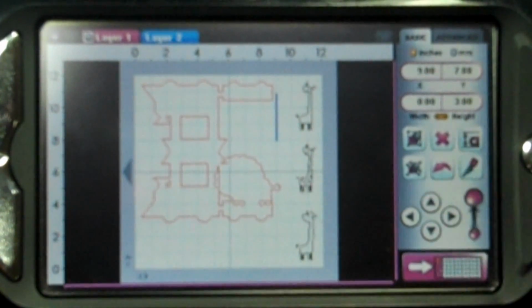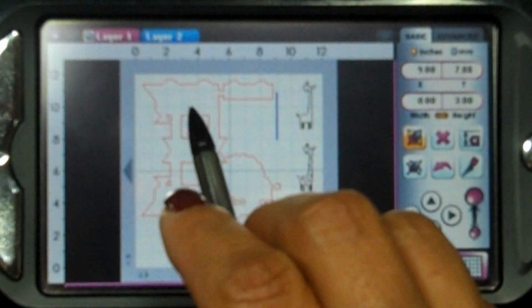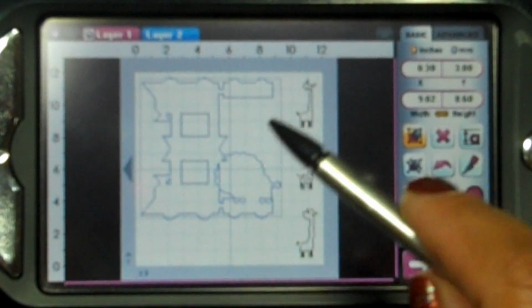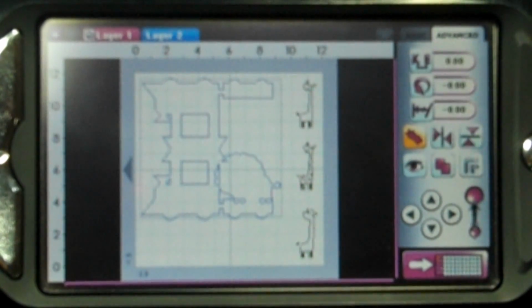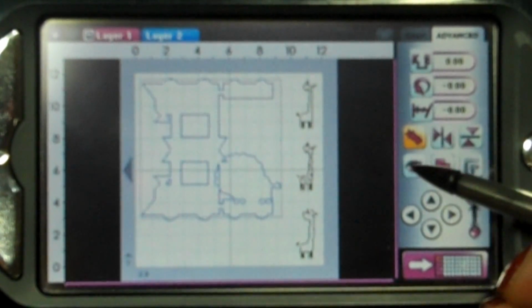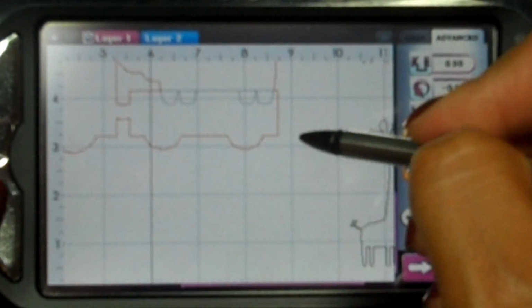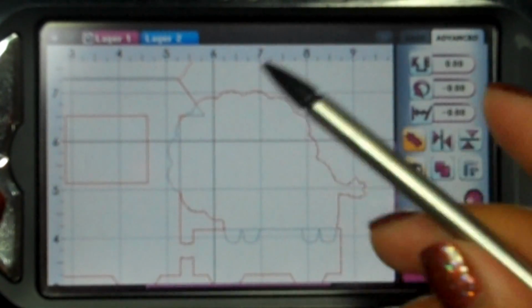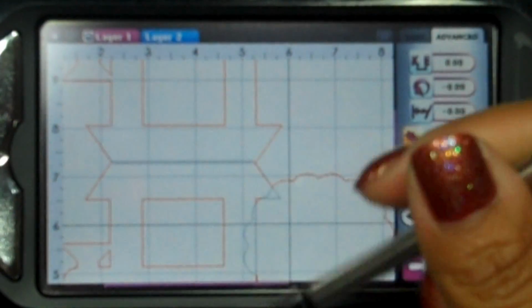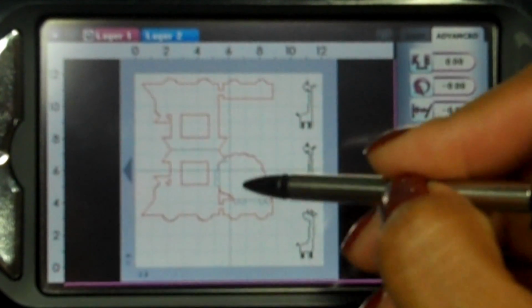So what I want to do is weld this all together. I'm going to make sure everything's grouped together by clicking on that button right there. I'm just going to click on it all, and when it's all blue, that means it's all welded, that it's all grouped together. Now I'm going to click on my Advanced feature, and make sure this little combination lock is highlighted. I'm going to click on my eyeball to make sure everything is welded, and it actually is, because you see how this is gray right there? All I want to cut out is the outer portion of it. Even the card is gray because that's where the card's going to fold, and everything else is red, so that's actually perfect, okay? So that's that portion there.